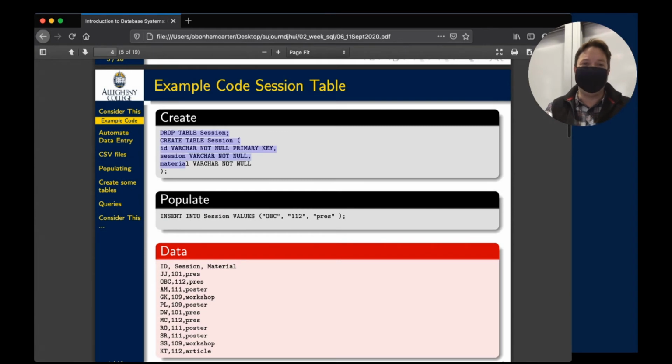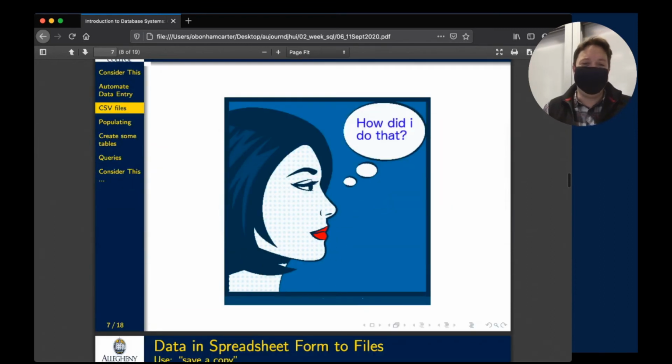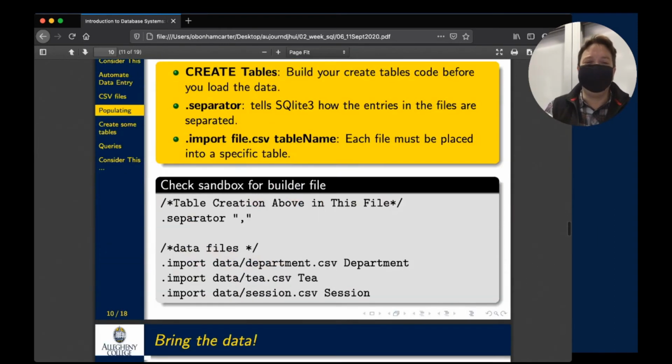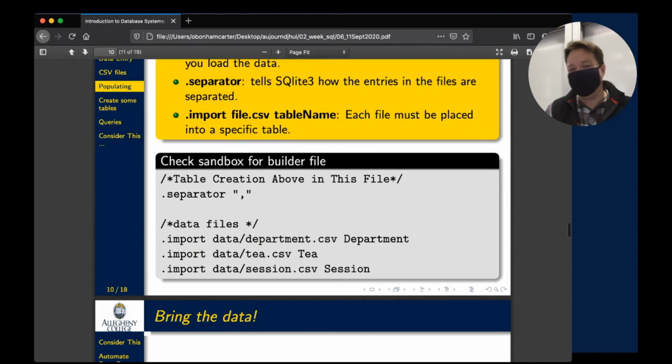So if I'm working with 3 tables, I have to establish those tables first. At the top of my file, and I'll show you the file in a moment, I have to have my table creation code. And then, and only then, can I actually use this down here, because once I've created my table, the table exists in memory, and then I can pour information into it.